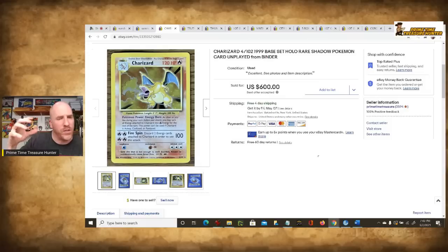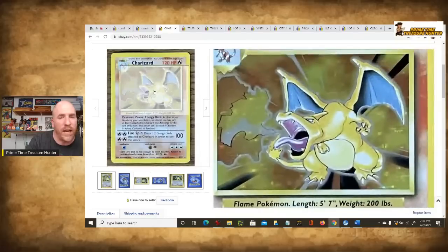I knew about how much I wanted to pay for a lot of cards based on just doing some research. And so I purchased a binder of 300 cards for $50, which is how I get that 16 cents per card. I knew also that of all the cards, the one that was the most popular is this guy right here, Charizard. So if you don't know anything about Pokemon, this is definitely the card you want to see.